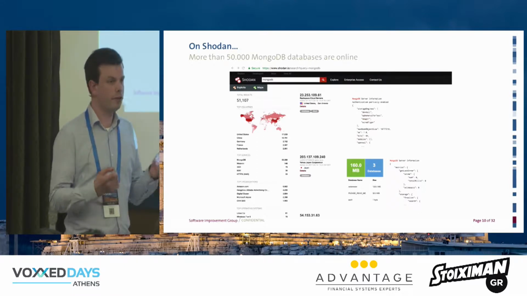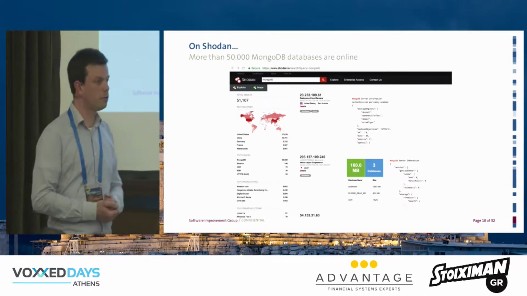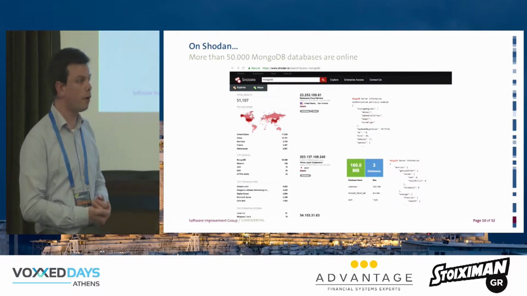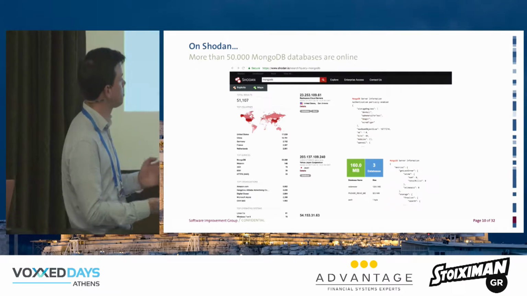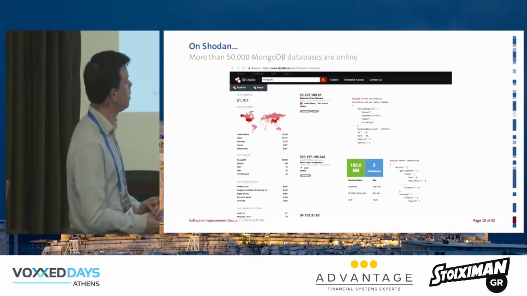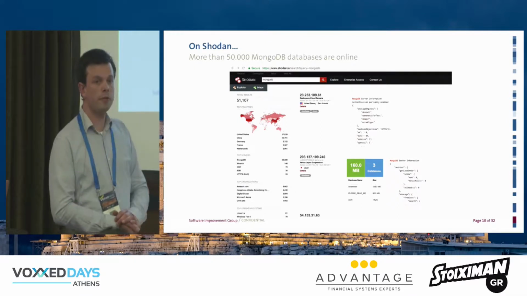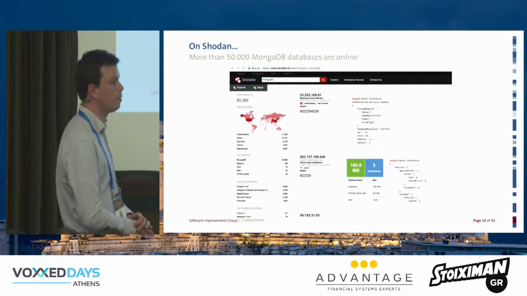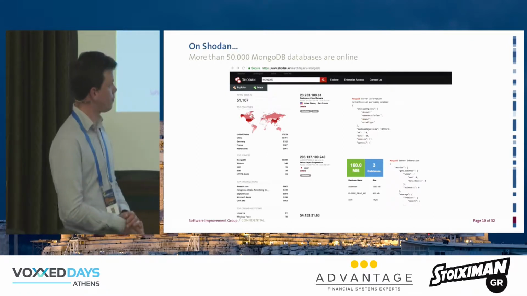And of course that's a bad thing, because factories and very critical infrastructures are managed through ICS systems. But you can also search for MongoDB, and a search on MongoDB showed that more than 50,000 MongoDB database servers are exposed to the internet.